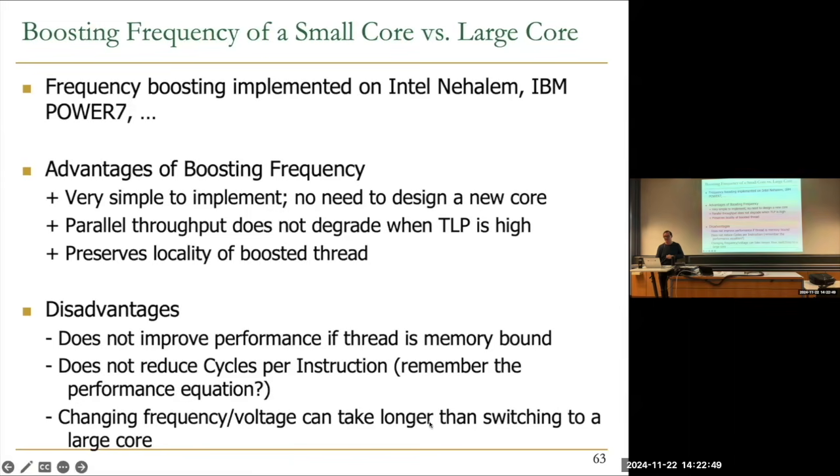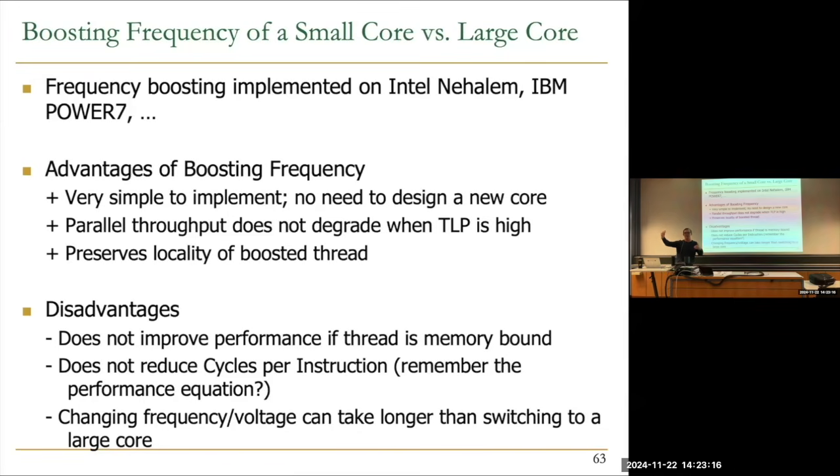Changing frequency and voltage can potentially take longer than switching to a large core. The debate is still out over here. It's good to think about that. There's a trade-off over here, right? Clearly, there's time you spend for changing frequency and voltage; ramping up voltage especially takes time, right? And if your frequency range is very large, you need to ramp up voltage from a very small value to a very large value. And that is a lot of issues.